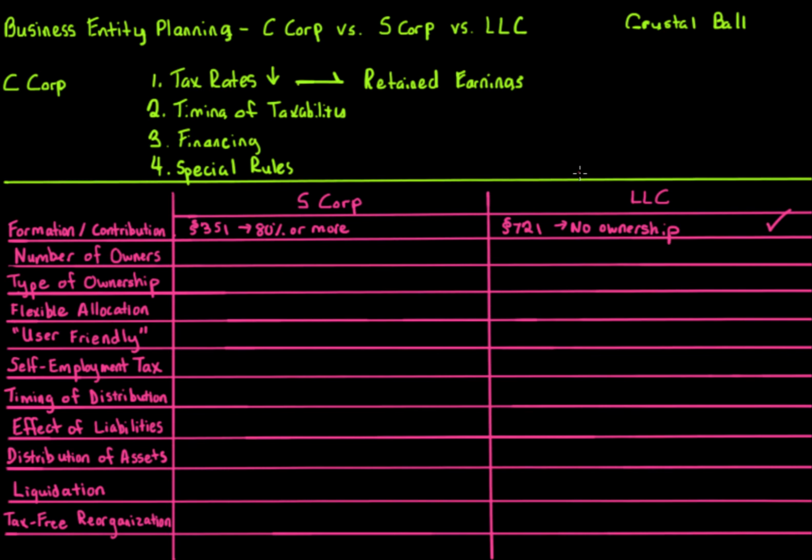Well, the reason is because, if you recall, for C corporations and S corporations under Section 351, what happens if you have a loss? You can never recognize a loss, even if you have boot. But for LLCs, if you have a loss, the general rule says no gain or loss can be recognized. But what if you have boot?